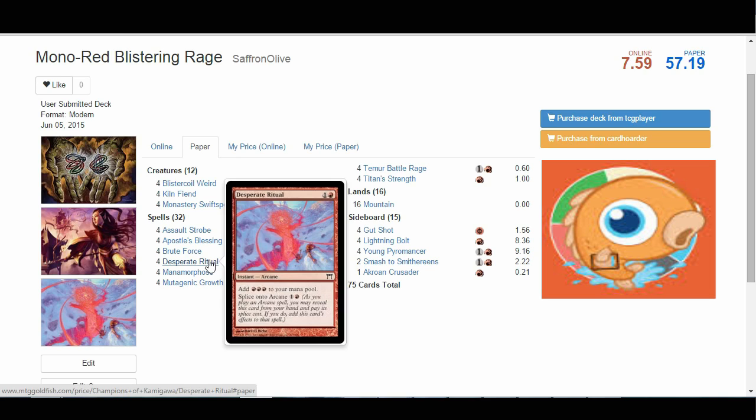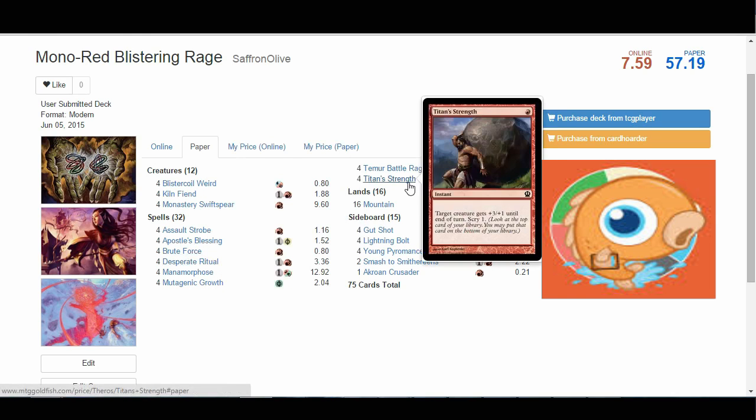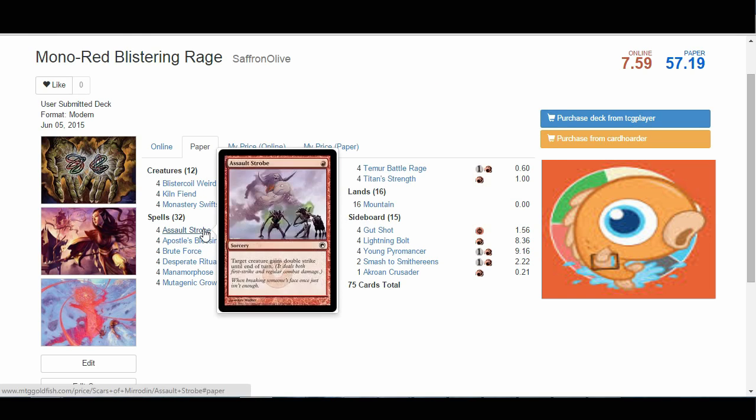Like I mentioned, if you can cast 2 Brute Forces on a Swift Spear, that actually brings Swift Spear up to 9 power. Then, for instance, you cast an Assault Strobe on a Swift Spear, and since Swift Spear gets +1/+1 when we cast Assault Strobe, that puts it up to 10 power, and also gives it double strike. So that is one of the ways that we can win on turn 2. Swift Spear or Blister Coil Weird, double Brute Force, or Titan's Strength does the same thing into Assault Strobe.